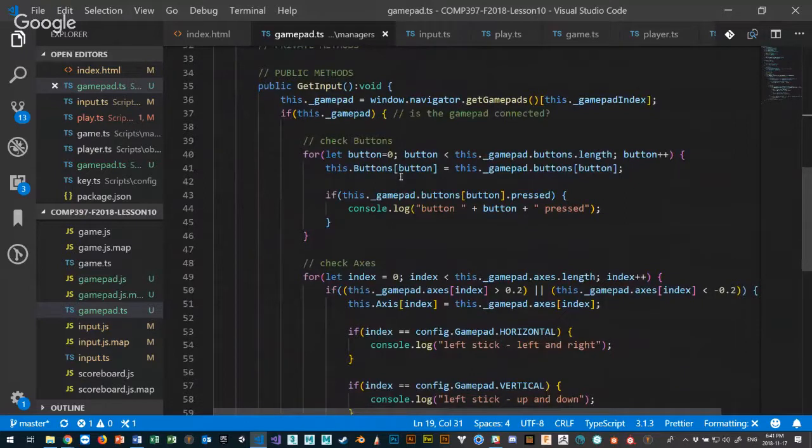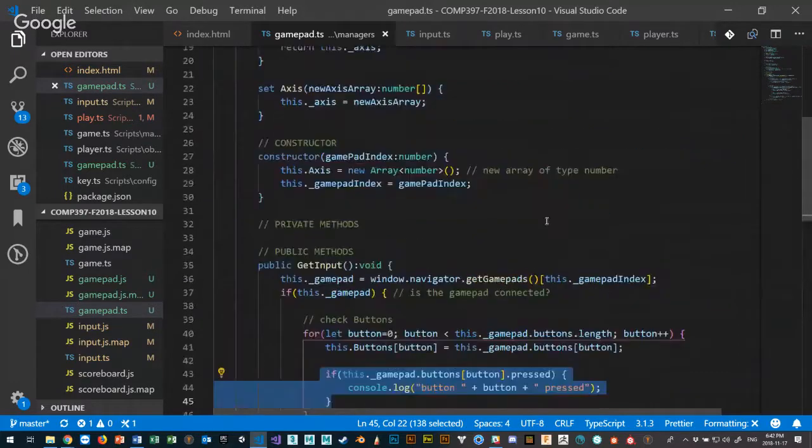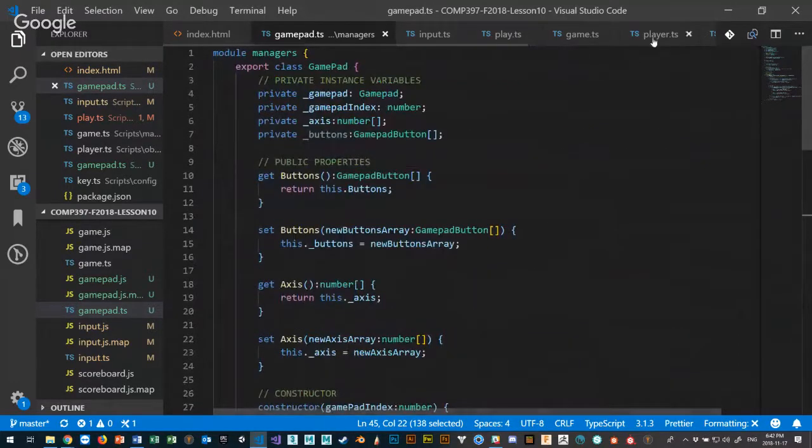And I can check to see if this button is pressed, right? And this is happening on get input. Every frame, it's setting up the buttons that are being pressed. That's what's happening here. And what I can do is check every frame if the button was pressed, whatever that button one is. So I can check to see which button it is. So if you want the fire button, then we can check to see if the fire button was pressed in the player object, right?